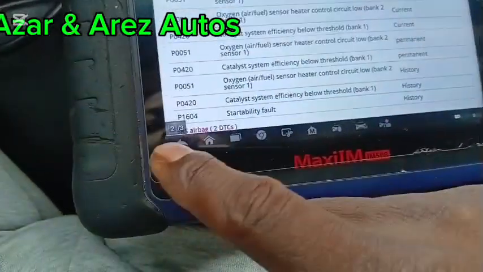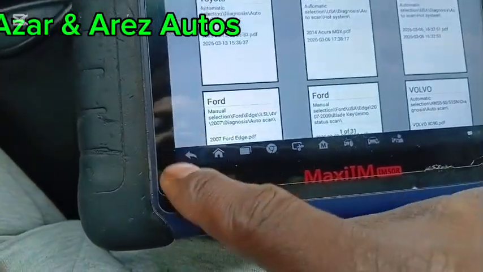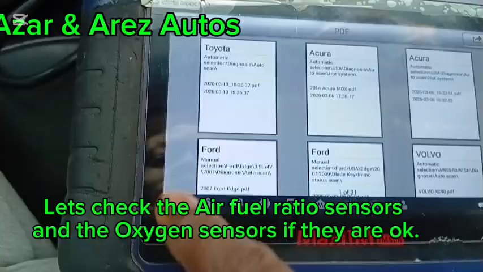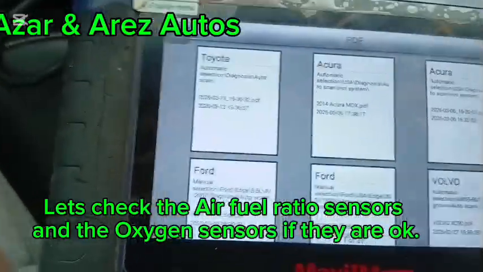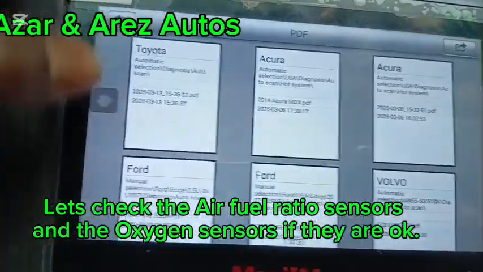So let's go back and see the performance of those sensors.